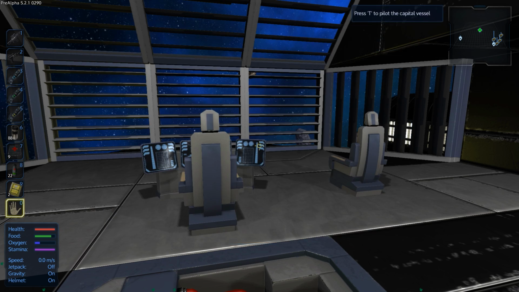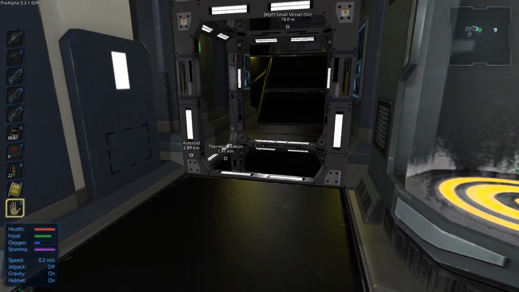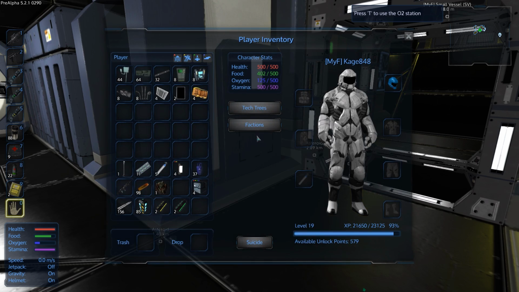We're going to talk about the update today, but I do want to do some grinding. We're also going to land on the planet today. But one other thing I wanted to show you was you can now group things, by the way. We'll get into that. But one thing I wanted to show you is you do have to make a faction. I think you have to make a faction.